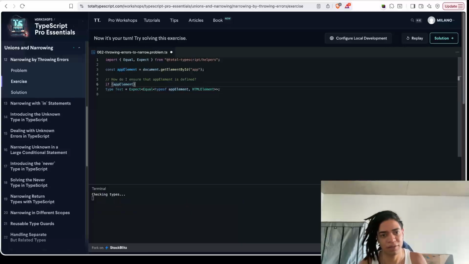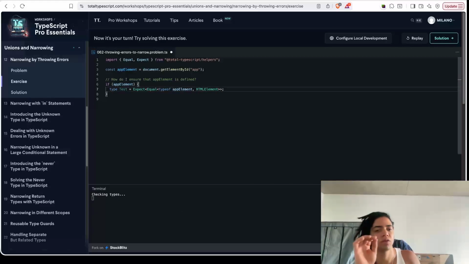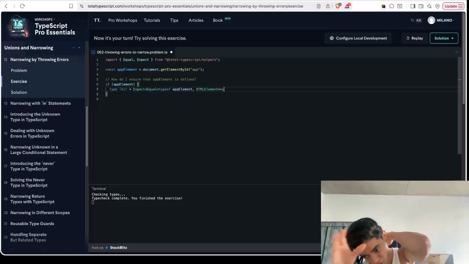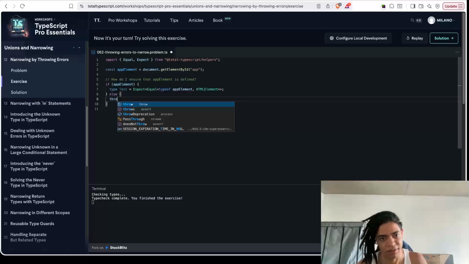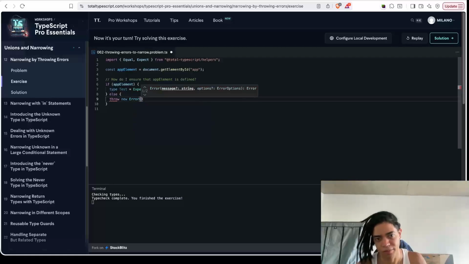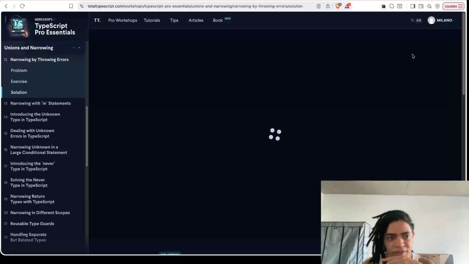If the app element exists, I want you to evaluate this next line here. So you use this to make sure that at runtime you get the element, and if it's not there, then you want to throw a particular error, so new error: the element doesn't exist, just like this.